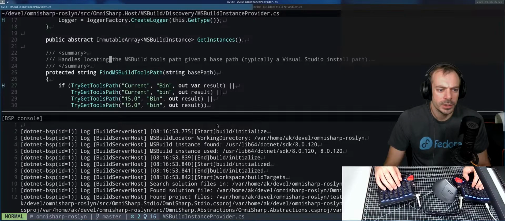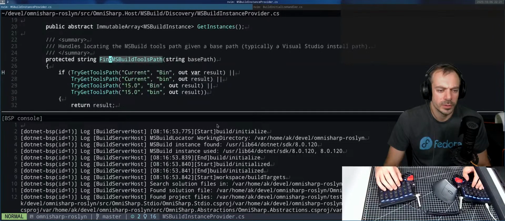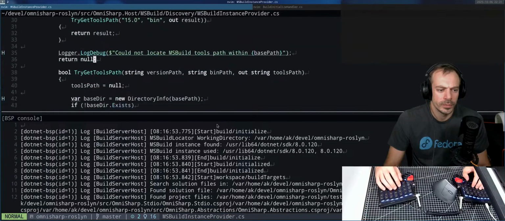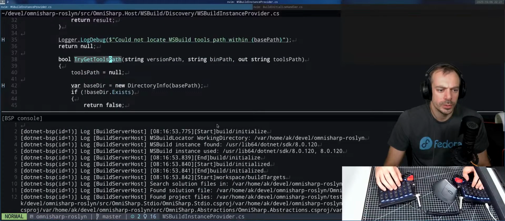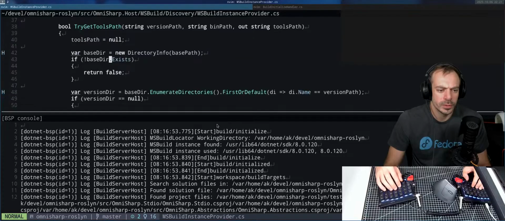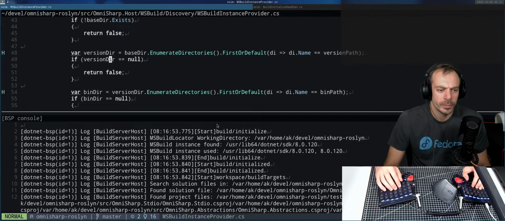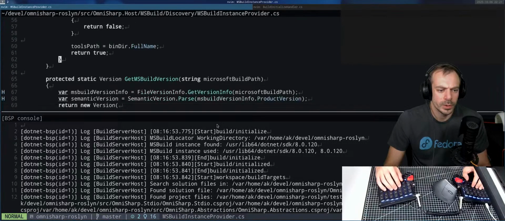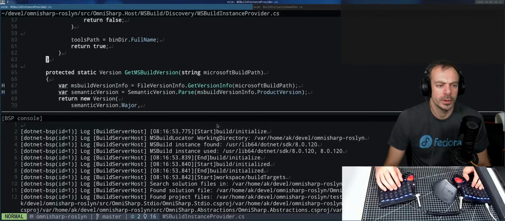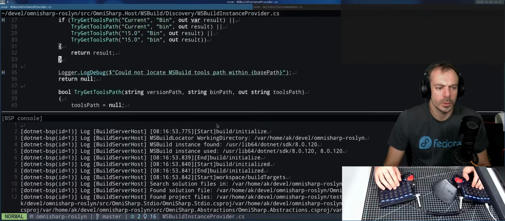And this is locating the MSBuild tools path given a base path. Get tools path, directory. Where actually?